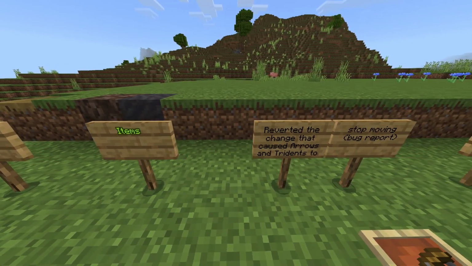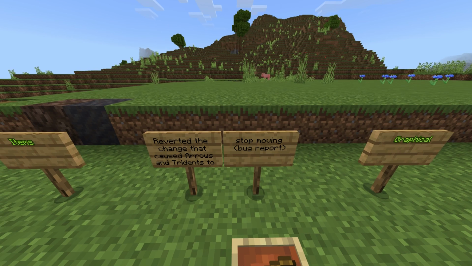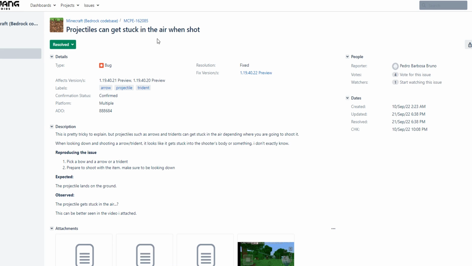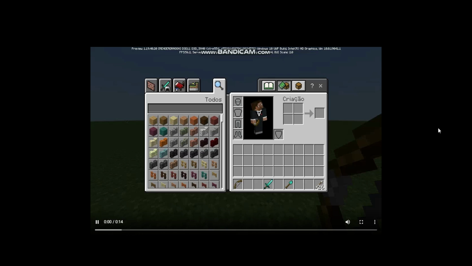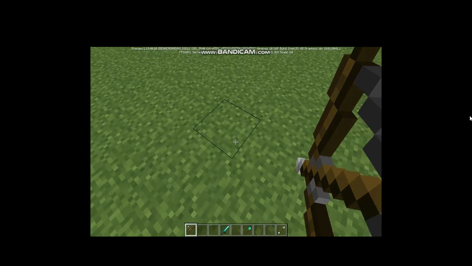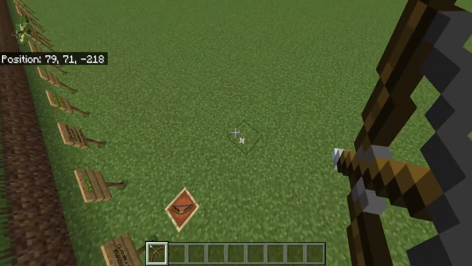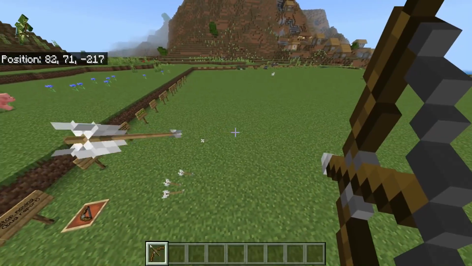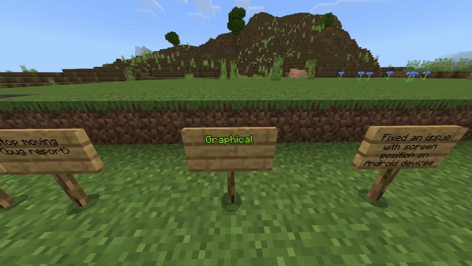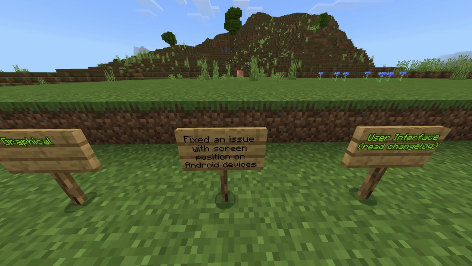Another reverted the changes that caused arrows and tridents to stop moving. We have a bug report. Projectiles can get stuck in the air when shot. I've showed you this plenty of times. I discovered this myself as well. Yeah, they just get stuck in the air. It's been fixed. So, if we fire this now, doesn't matter where we're standing, they always fire. Graphical changes: fixed an issue with screen position on Android devices.